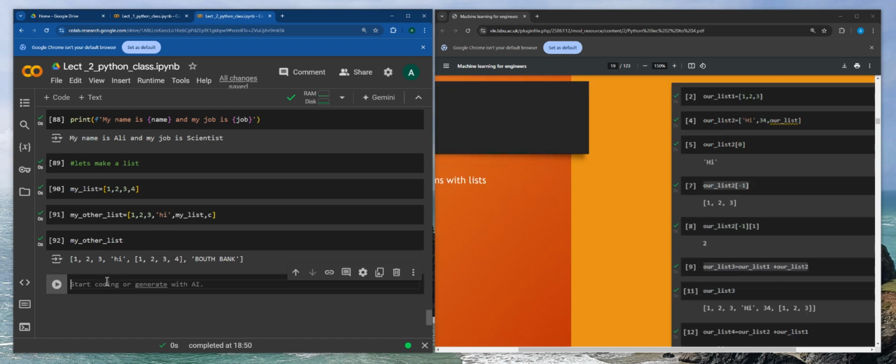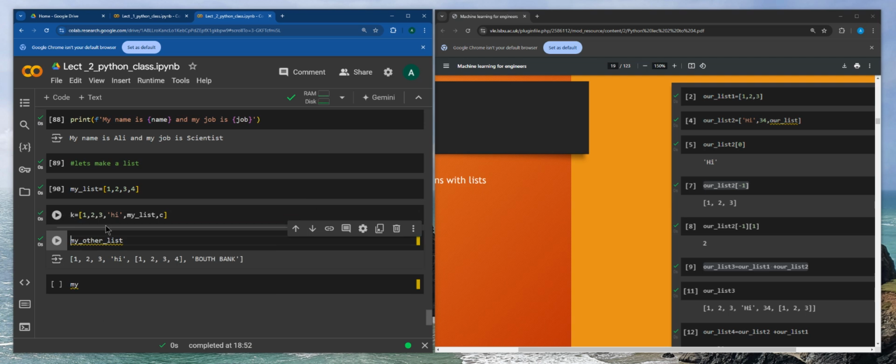So you remember we said in Python, the count starts from 0. So if I say, what is the first item in my list? Let's see how many items are in this list. So we got position 0, 1, 2, 3. Maybe some of you think 4, 5, 6, 7, 8, and then 9. Okay, but let's take a look. I'm going to change this name to something more simple. I'm just going to call this K. So I'm reassigning it to K. If I call K, K is just going to give me that.